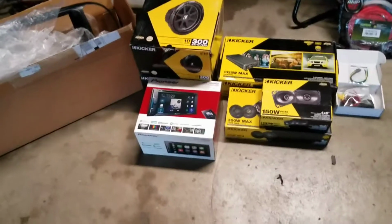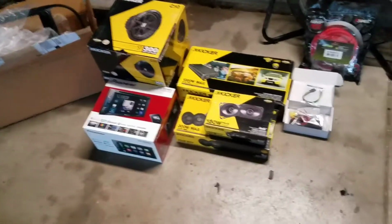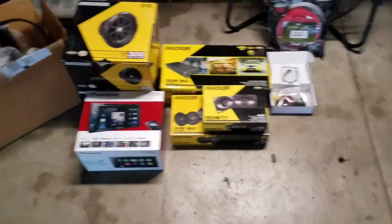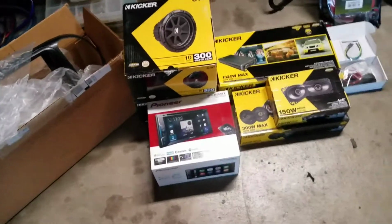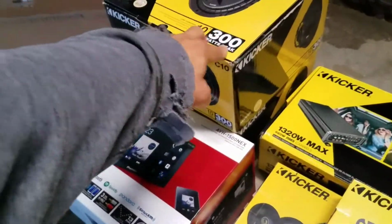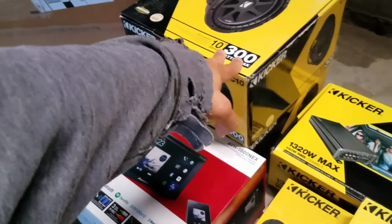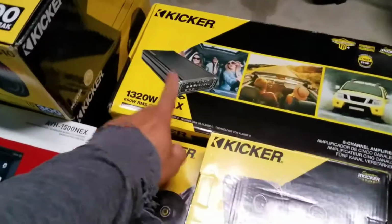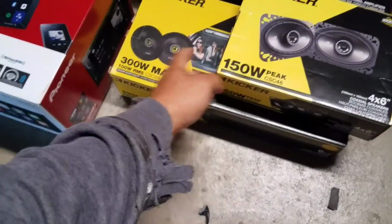Morning, everyone. I am getting ready to get started on this '96 GMC Sierra. Just kind of want to show you what's going into this truck. Chose the 210s Kickers. He didn't want anything too much, so we went ahead and went with the C10s. Chose a 5-channel, so it'll run both of these subs and all the 4-door speakers. 4x6 on the back, 6.5 on the front.